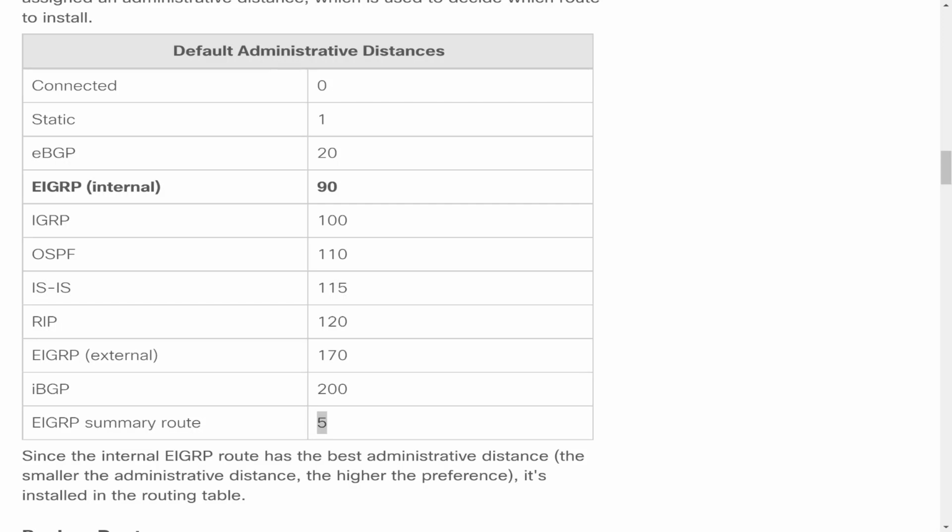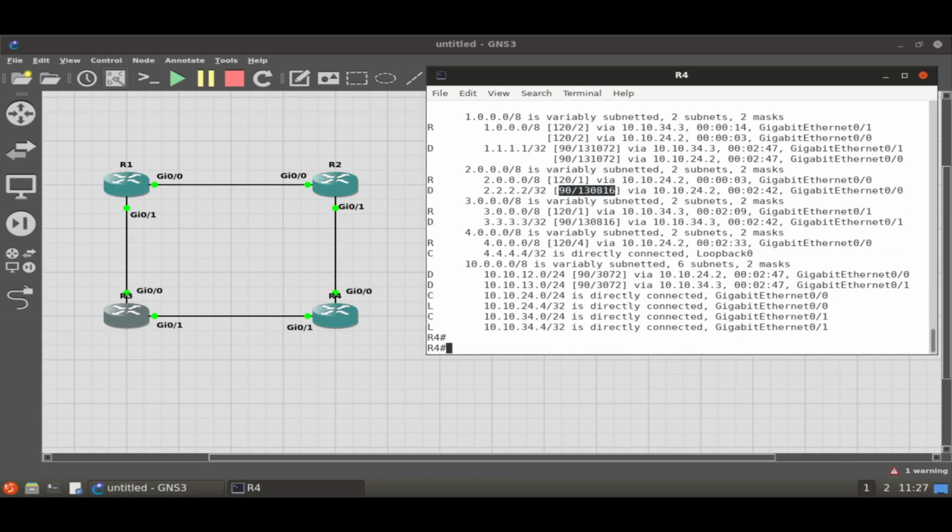So RIP, to me, it's not even worth it to study it, but you need to know it for exams and so forth. But for production networks, I don't think you will ever need to use RIP. It could be out there, but I've never experienced it, because there are just such better protocols like EIGRP, OSPF. IS-IS has made a strong comeback. So it's one that I need to spend some time on as well. But there we go. There we have it. All these routes there. And as you could see, it's preferred to use EIGRP because of the administrative distance of 90.